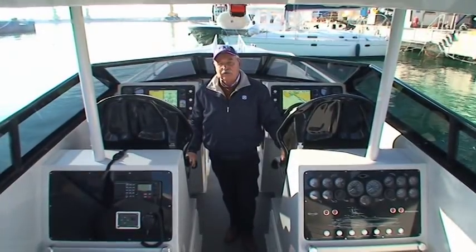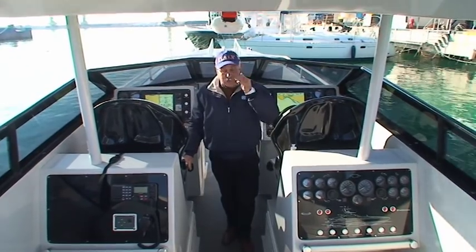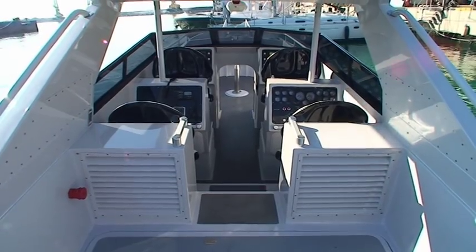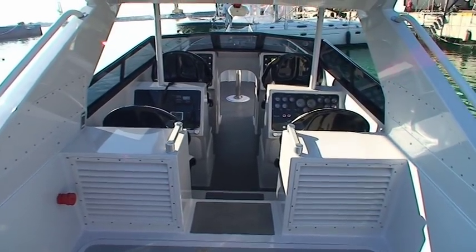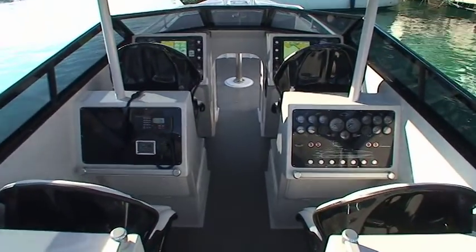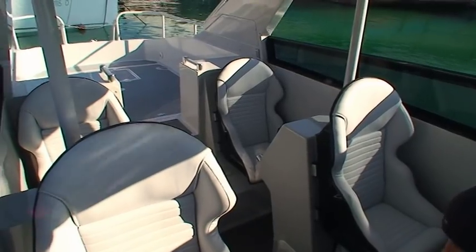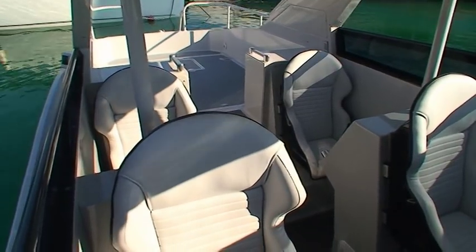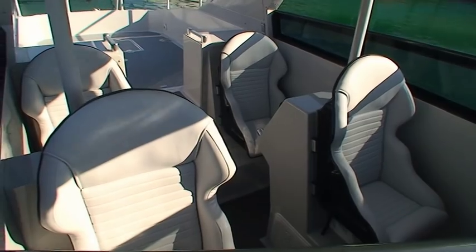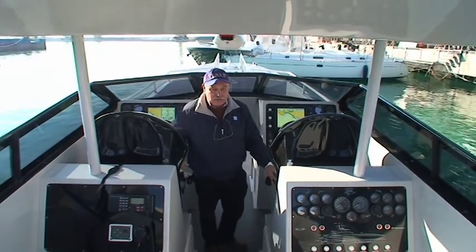This is an interceptor, namely a boat able to detect, chase, and stop suspect boats to be checked. This boat has a four-man crew operating in the above-deck cockpit. The cockpit can be armored to be bulletproof up to 7.62mm NATO caliber. Each man has a shock-mounted chair to absorb the sea waves. Each crew member has his own role.